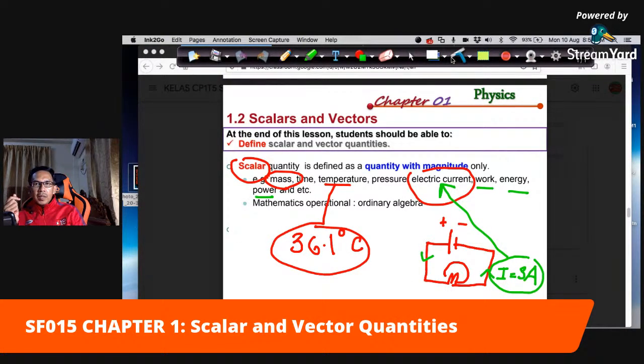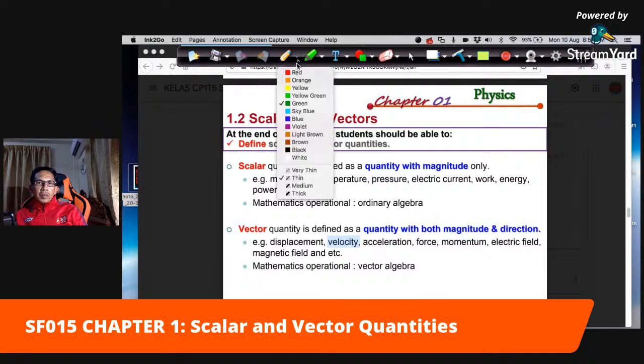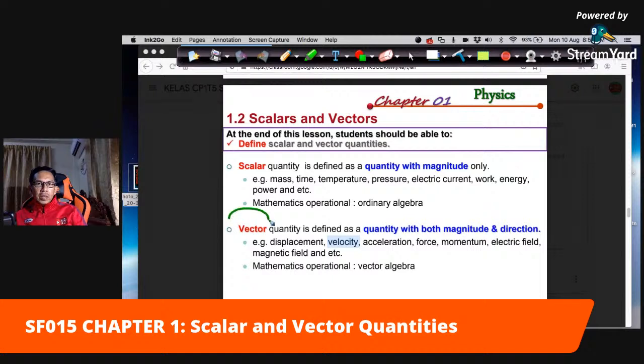Okay, the next saya nak pergi kepada vector quantity here. So vector quantity, first you must have a magnitude and you have a direction. So example velocity, as I said, we have a magnitude and direction. Acceleration, A. Let's say acceleration is 30 meter per second square. So, okay, square minus 2, this is the unit for the acceleration. Pecutan, memecut.